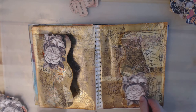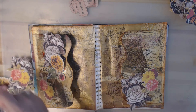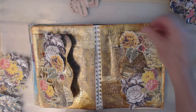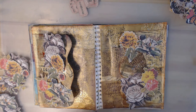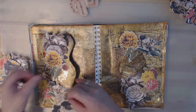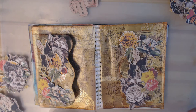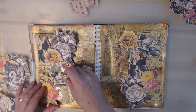onto these side panels to make it look like, I don't know, sort of like you're going into a garden or something. I'm really not sure. That one's upside down. Maybe something like that. And I'll have them hanging over maybe a little bit more. I'm going to cover a lot of the stuff I put on this, but that's okay. I warned you about that.